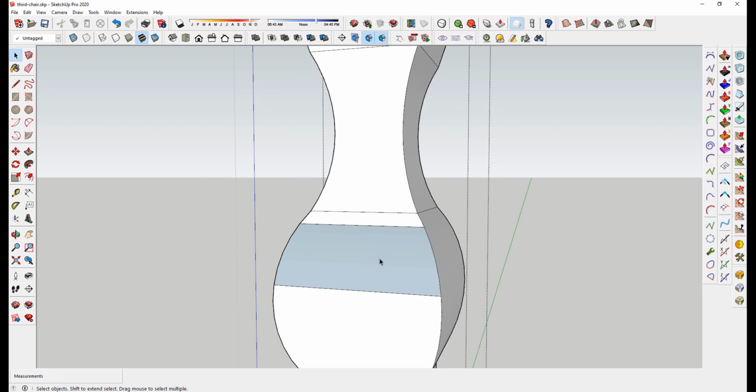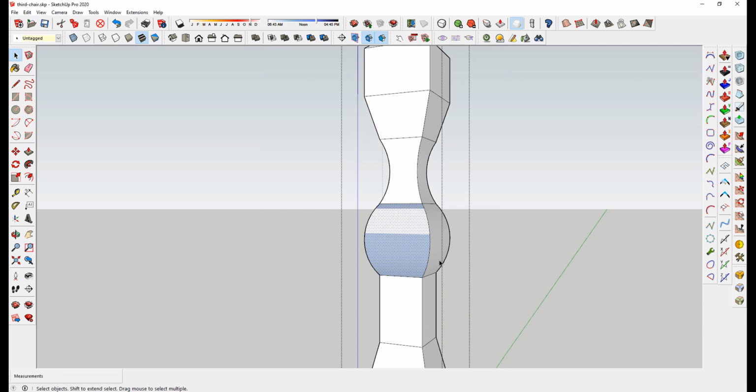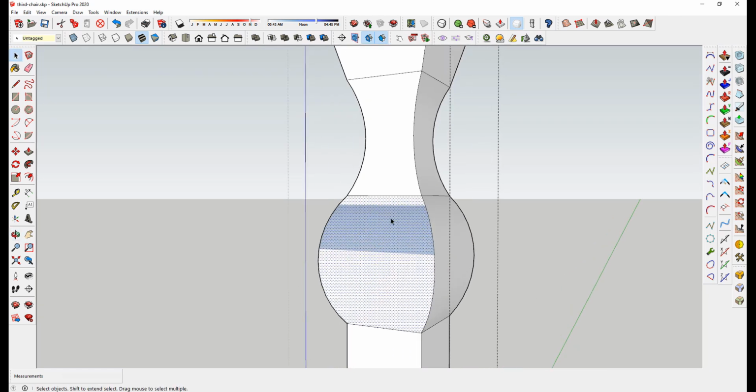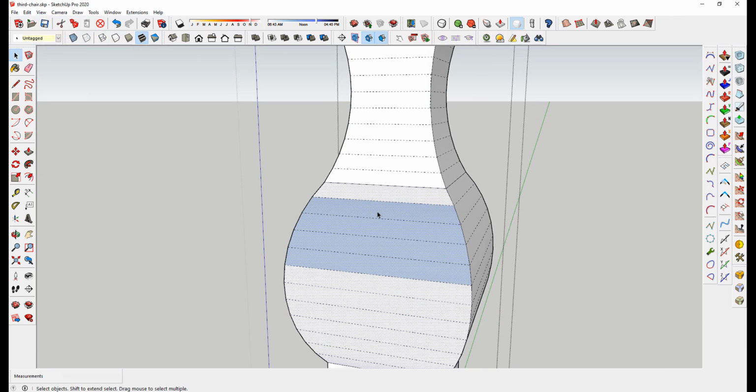And then this part here, depending on whether the lines are there or not, occasionally when I see this happening, these lines are softened. So when I see these lines softened, you select that surface, you try to reverse faces, something like this might happen. What I recommend when that happens is you go to View, Hidden Geometry, and then select these individual surfaces and reverse them.